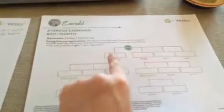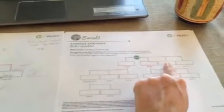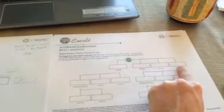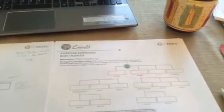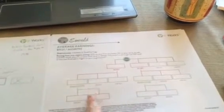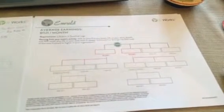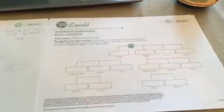Okay, so then just to paint a bigger picture, there's Ruby. Now Emerald, so let's just say there's Sally. So you see how they're right here? Sally's here, Tim's here, Jane is here, and now you have to add a fourth distributor direct to you. 2 of those 4 go Ruby. So to be an Emerald, you have to have 4 direct distributors, and at least 2 of them go Ruby, which is exactly what we just did. The entire compensation plan all the way to the top of the company is based on helping people go Ruby, helping people make that average of $500 a month.